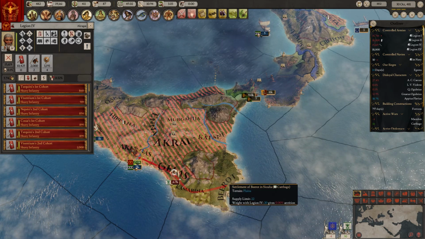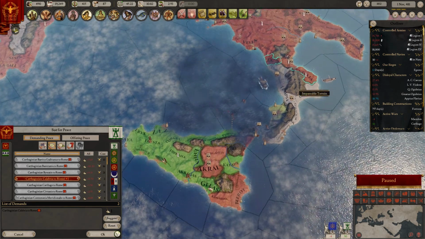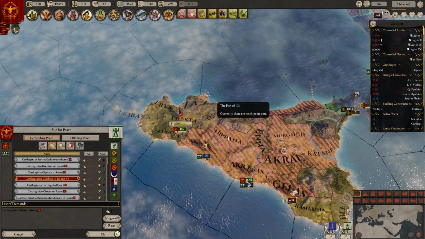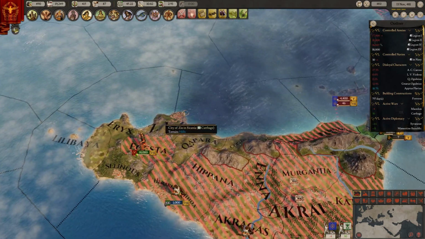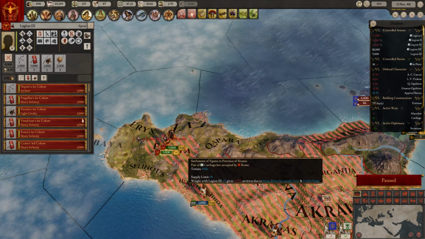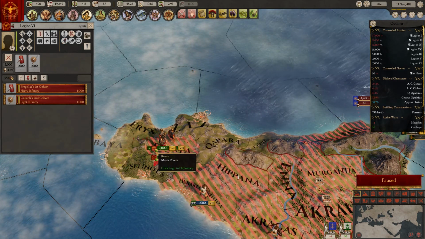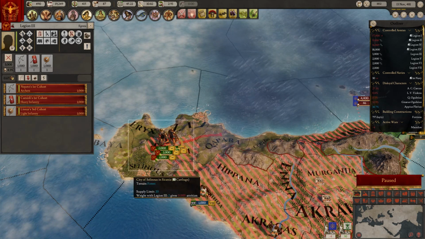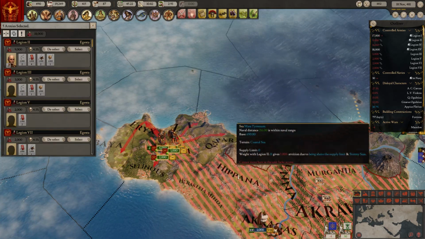I'm chasing that army down. In the meanwhile, I'm gonna see if I can actually piece them out here. Guess I have to occupy these provinces. So actually split this army in two to more effectively siege. Split two, split two. Here we go.